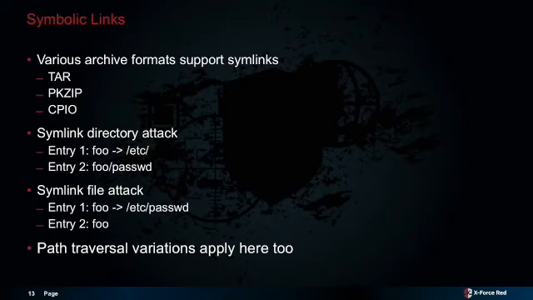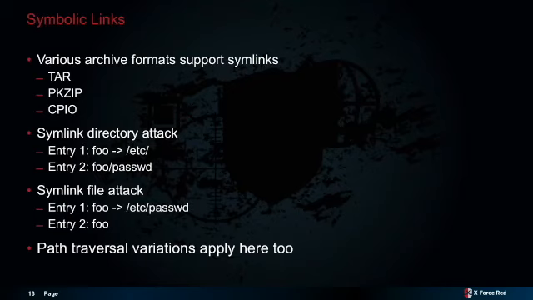Now, you can also do a symlink to a file. Depending on the way that the archive is handled, you can have two different entries with the same exact name. This is difficult to do with any normal library, but you can do a little bit of clever hex editing to get a file to contain two zip entries with the same name. And one should come first in canonical order to make sure that one gets extracted first, because that's the symlink. So you symlink to some particular file, and then you have another entry that overwrites that file immediately afterwards. And if it was originally written as a symlink, it might resolve it before writing.